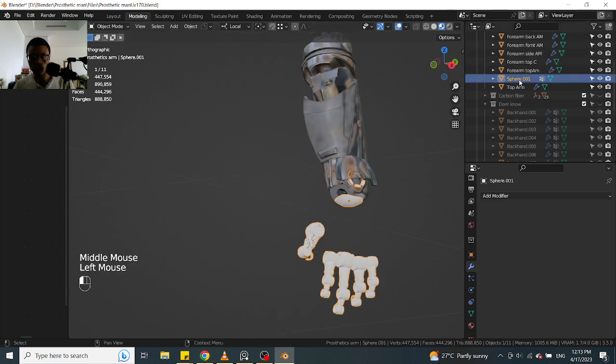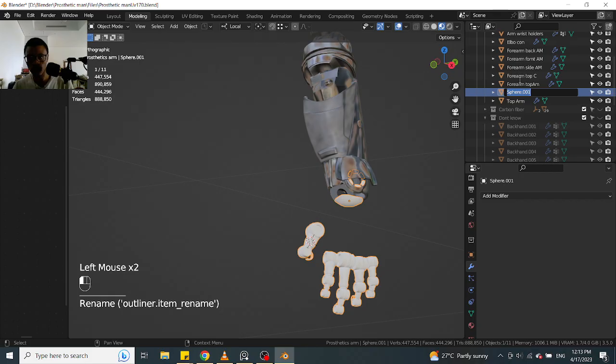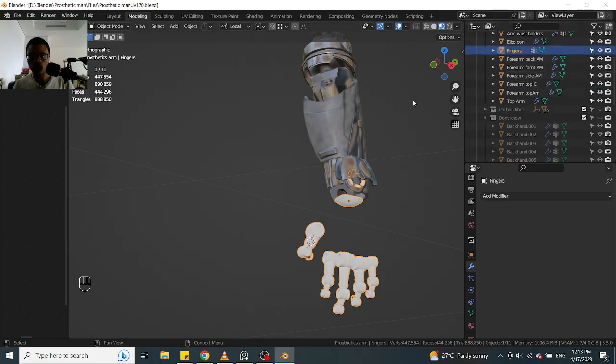Okay, so I'm gonna name this fingers, because most of these are fingers. And then save this file.